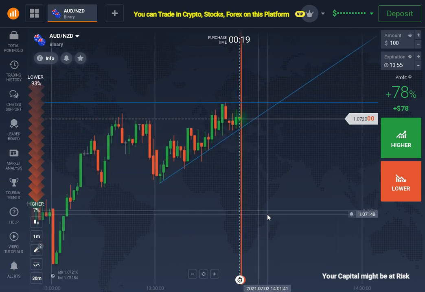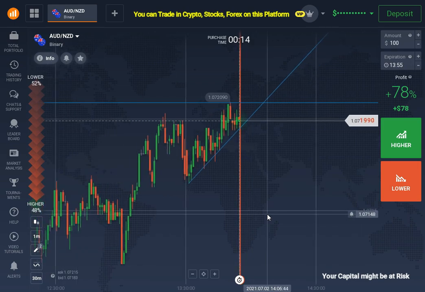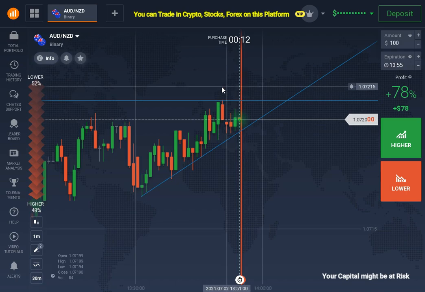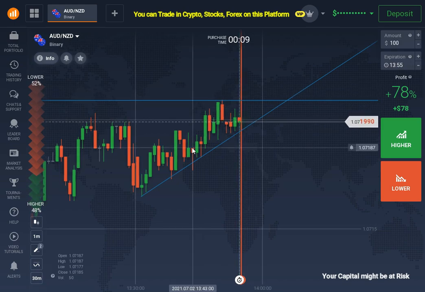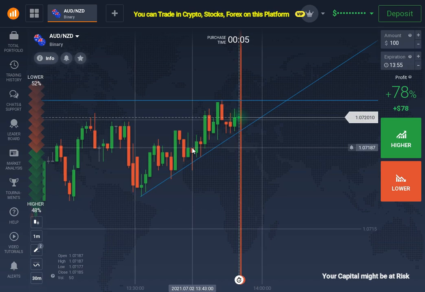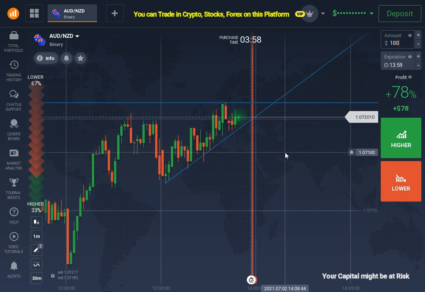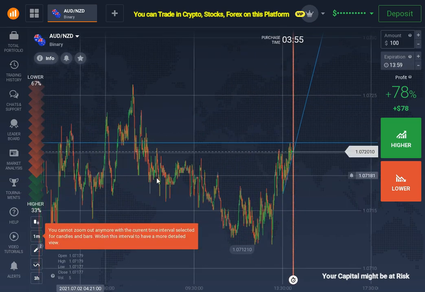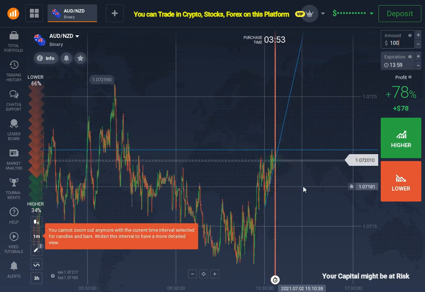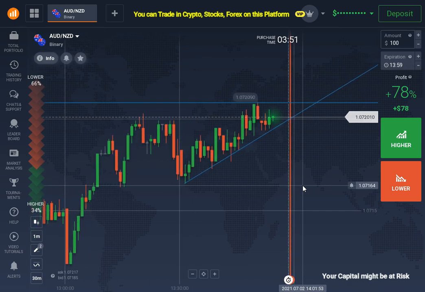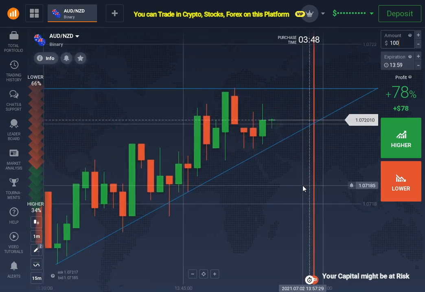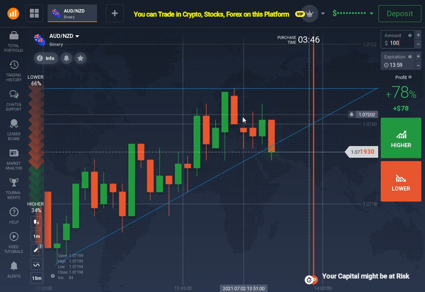So let's wait. In either direction, if we have a breakout, we are going to take a trade. You can see the market is consolidated and the price action is weak, so in order to release pressure, the market has to break in some direction. So let's wait. We will go with, okay, $100 is enough. This is the usual amount that we trade every time. So let's wait. As you can see, the market is not showing that much volume.